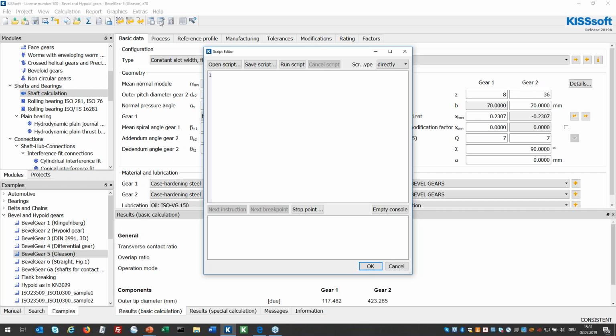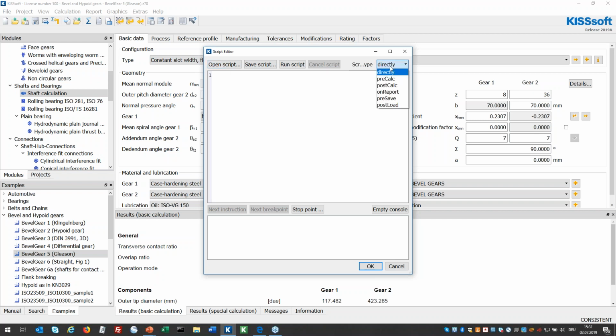I guess you heard about the COM interface. The COM interface is also a tool for automatization, but from external software. If you're internally in KISSsoft, the script editor provides you a programming language, and I would like to show this right now to you.